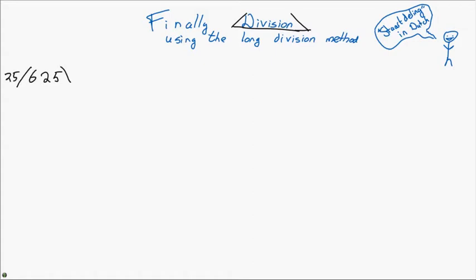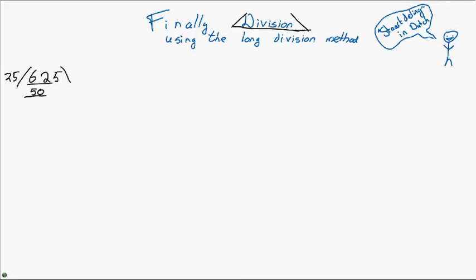Let's say we have our example overview. We have 625 and we want to divide that by 25. Here's how long division works. We take a look at whether the 25 would fit in the very first number, a 6. Well, obviously it doesn't. So what do we do? We get the extra number involved. So now we have 62. Does 25 fit in there? Yes, it does. And it fits in there exactly twice, for 50.